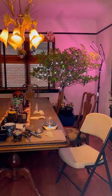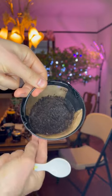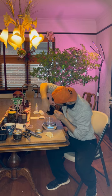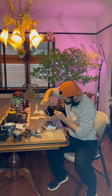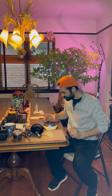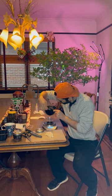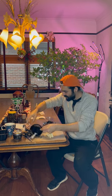All right, here I come with the coffee. This is about 4 tablespoons. How many ounces? First, I'll put a little bit in the bottom. Let's do 1 ounce. Okay, 1 ounce coffee.